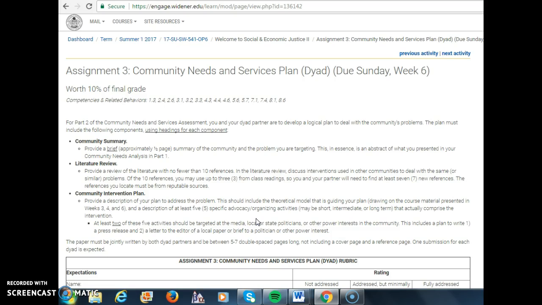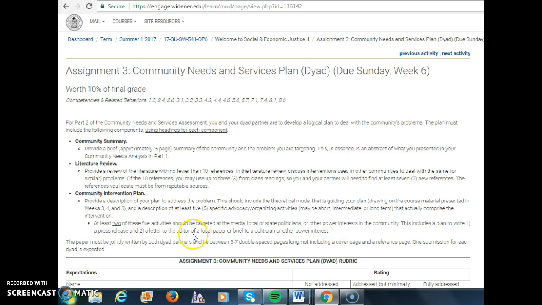There are a number of steps you need to take to be able to get there. So maybe you would start out with a short-term goal of reaching out to community organizations who are serving the homeless to develop a committee to begin to look at this issue. So again, you're going to be looking at short, intermediate, long-term goals. Your 5 activities can involve any of those types of goals.